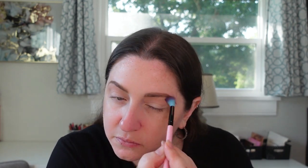I think I'm just gonna speed through this process. So into Mesh I go with a Spectrum B06 all over brush. I'm gonna tap it off and I'm going in. I hope this is good enough pigmentation for my fair skin, but we shall see. I actually think that was really good.